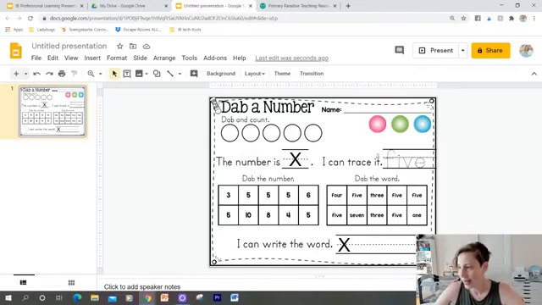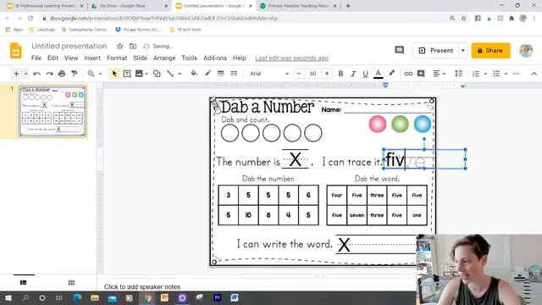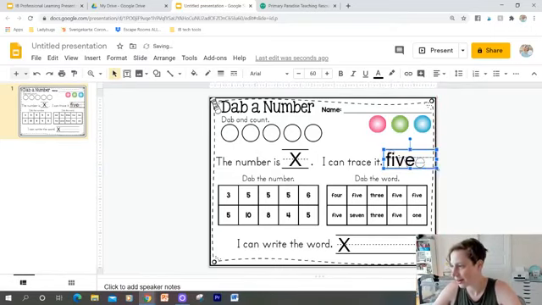Now for this, we have a few options here. You could just put this on top of it and have them type 5 on top of it, which again isn't the most smooth looking thing to do, but it is what it is. You're limited again because this isn't designed for digital, which is why I've been taking my resources and specifically designing them for digital. What you could do is try to find a font that is similar so it would line up. That's probably what I would do.